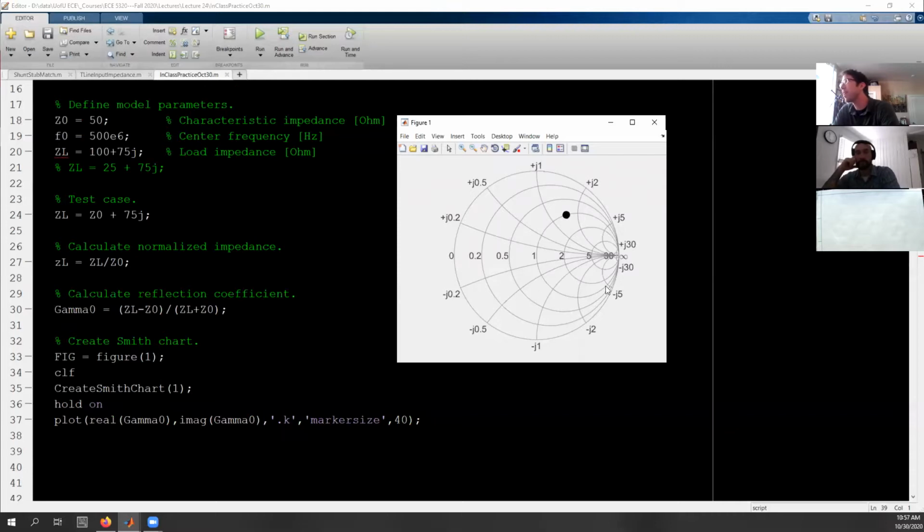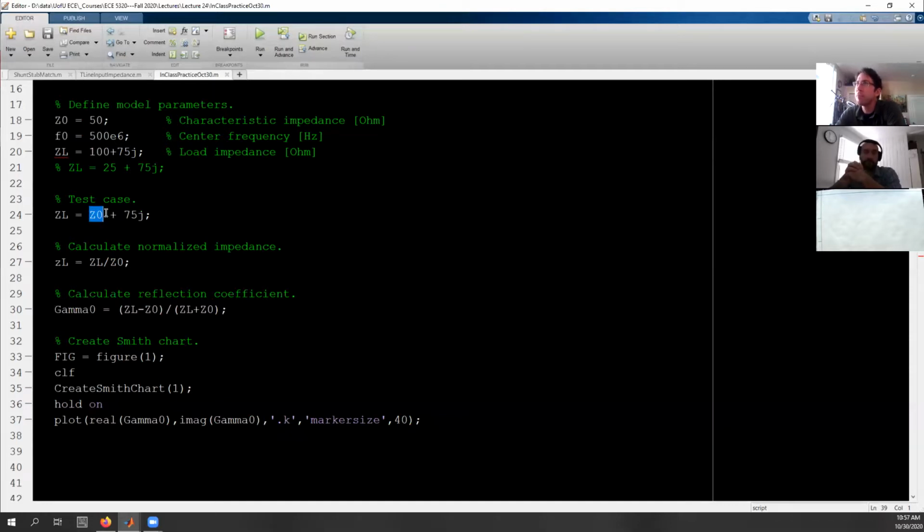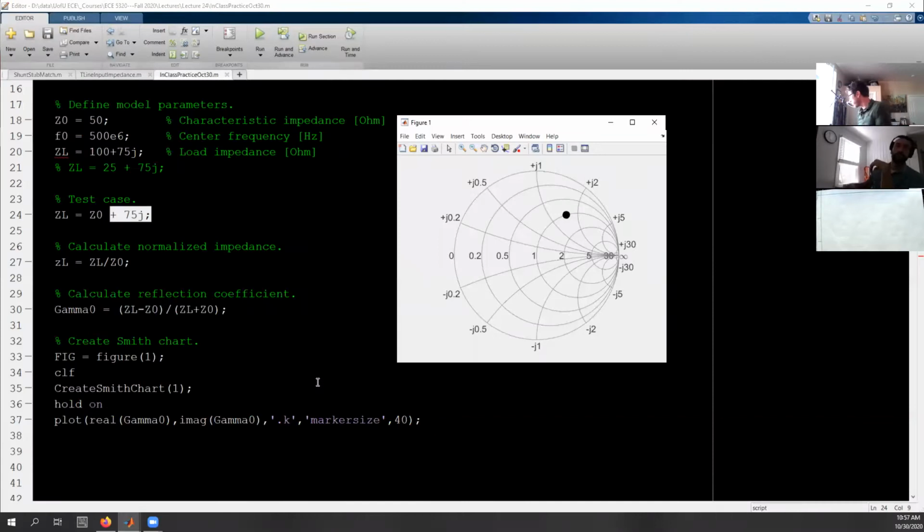That's a very important point, because it just means if I add or subtract the appropriate reactance, it will follow that circle one way or the other. Intuitively, you can see that the real part is matched. I just have this reactance I need to get rid of. If this was an inductor, I would put a capacitor in series, which would have a negative reactance, and it would cancel out that bit to give me just a real value. So let's do a quick visualization of that.